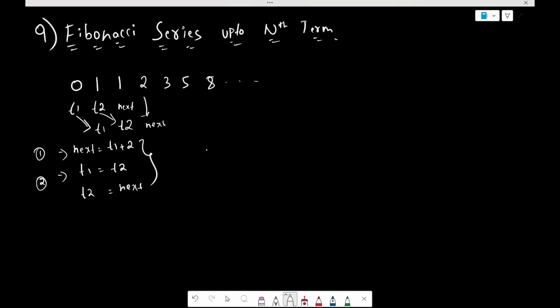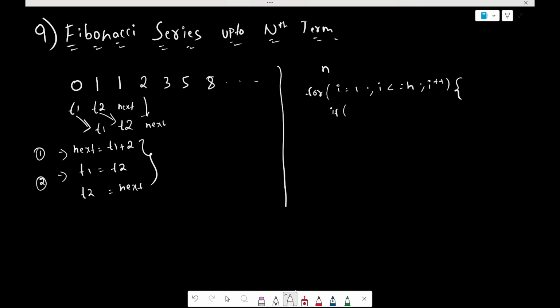So let's do coding, how to do that. Let's see the pseudocode. Let's take, we want to print n terms, right? So n is a variable, we should print n terms. So let's take a for loop. For I is equal to 1, I less than or equal to n, I plus plus. So what if the user gave n is equal to 1? So n is equal to 1 is 0, that is fixed. N is equal to 2 is 0 and 1, those are fixed, no? So let's handle those two cases.